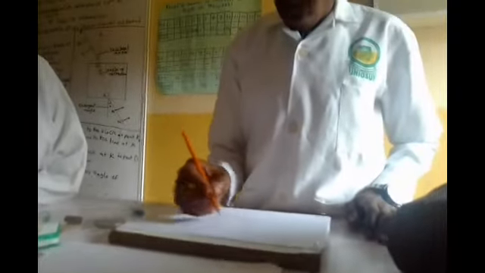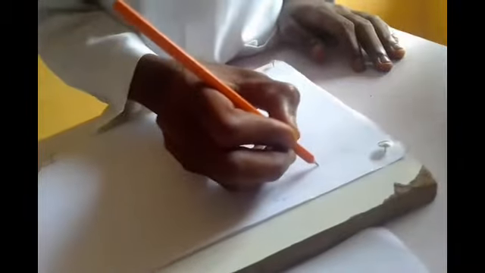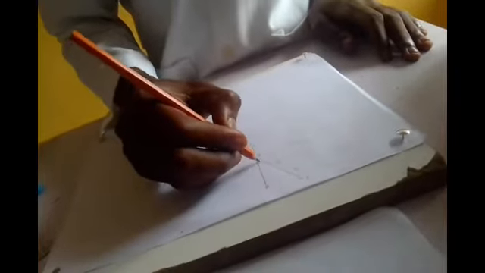Now we have it. This is our reflected ray. We call this one the reflected ray. This one we call the refracted ray. This is our emergent ray. Then what do you call these? Incident ray. So this is our angle here. This one is 30 degrees. So this is our angle of incidence.